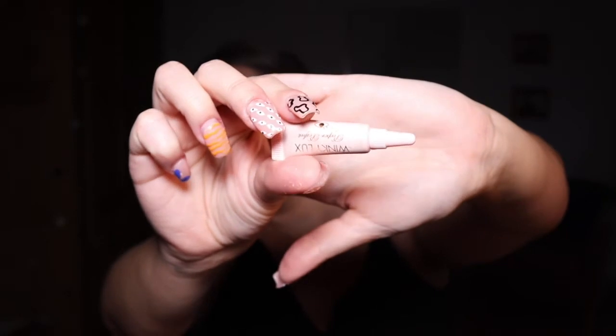To start off this look, I've already primed my face. I'm going to go in with my eyes first. I'm going to use a new eye primer from Winky Luxe in the color medium — it comes in this really cute little tester-type bottle. I'm just going to apply that with my fingers on the lids of my eyes.